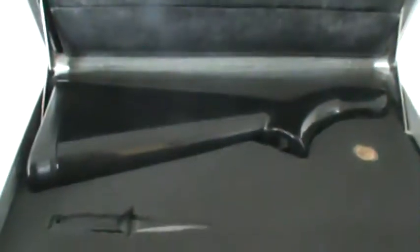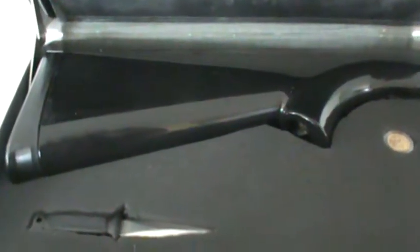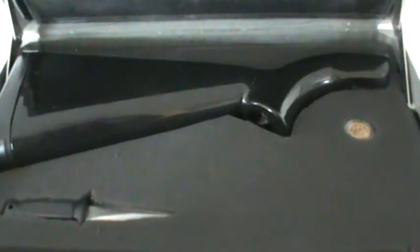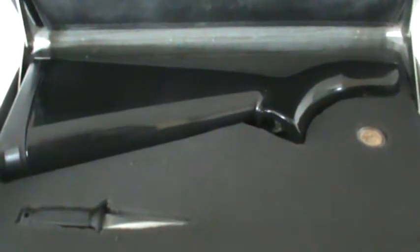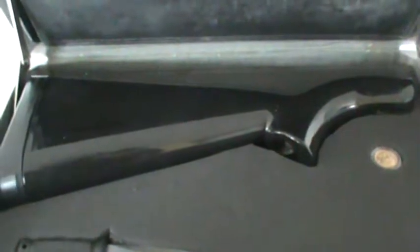So anyway, just kind of for fun, something I've been working on. If you have any ideas for me, feel free to let me know. The foam, by the way, I got from a local upholstery shop here in town — I think this little piece was like $3 or $4. The other stuff I already had, so really I'm not into it much. Total I'm into it with the tubing, the foam, and the briefcase about $10. The rest of the stuff I already had.